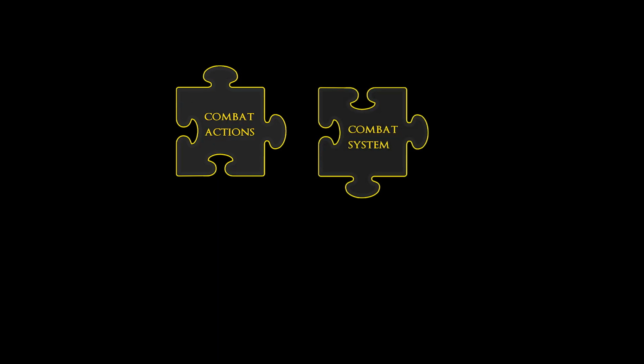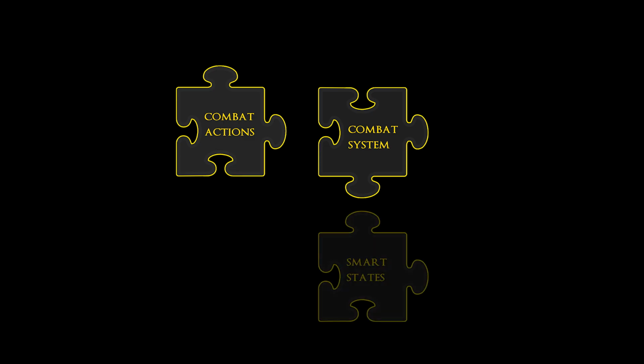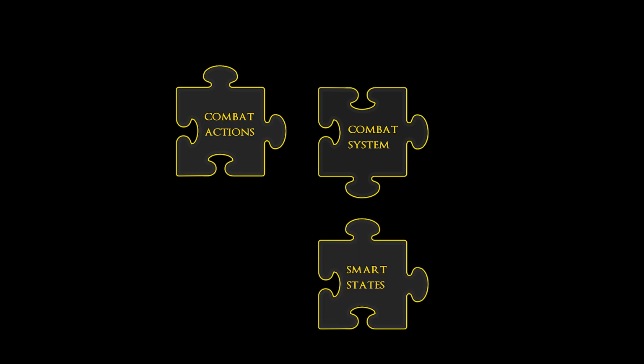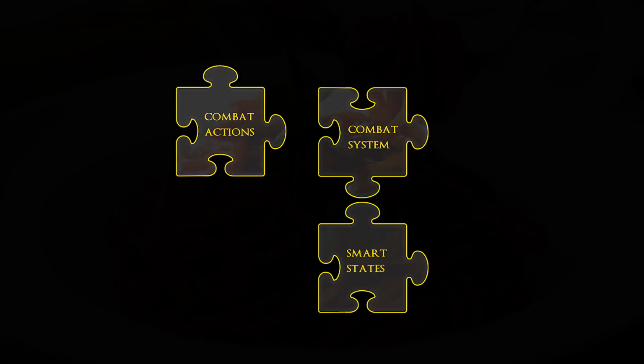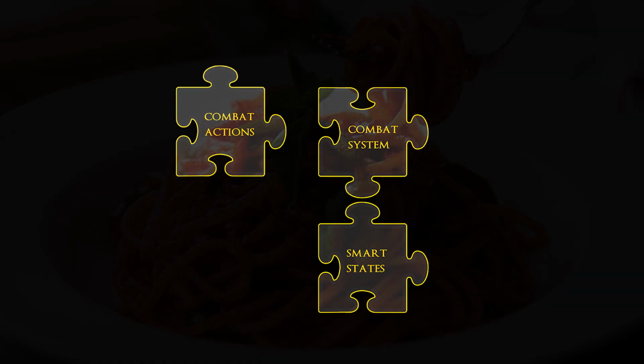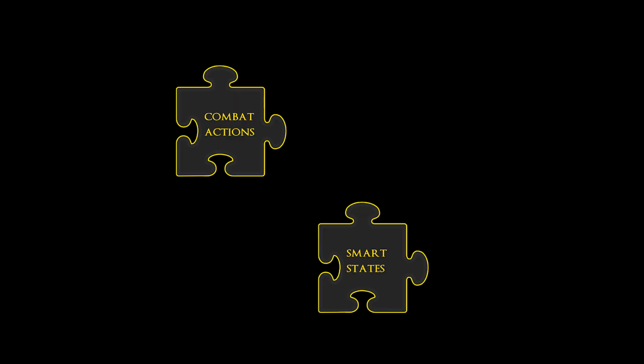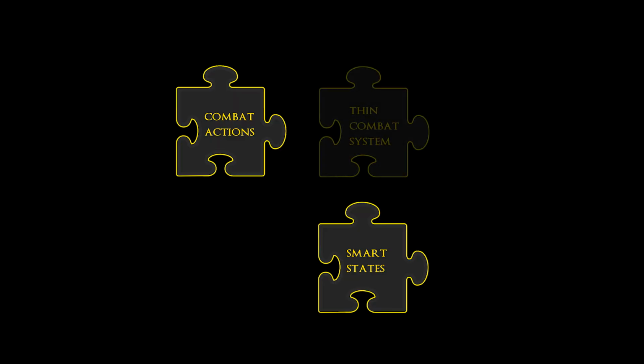Maybe our combat system is the layer that uses contextual information in the model and translates those combat inputs into all our moves. Well, if it does, that implements the transition logic. But we already have a thin container with smart states, and the states are responsible for transition logic as well. If we take a part of this work from them, the system starts to smell a bit. The idea of combat input translation is pretty good, but we need to make it thinner to comply with the smart states architecture choice from earlier.